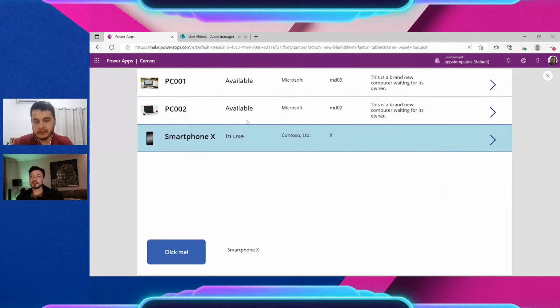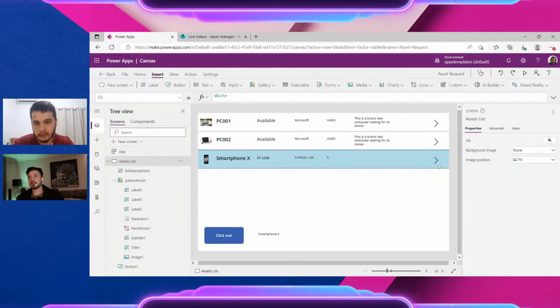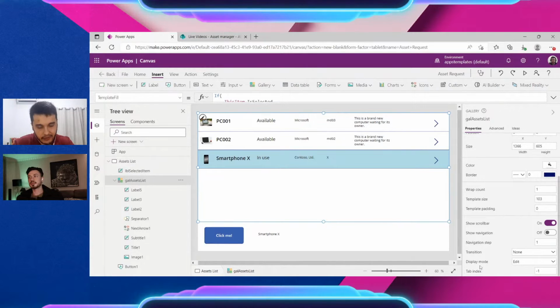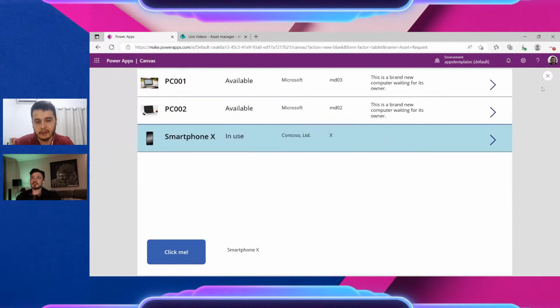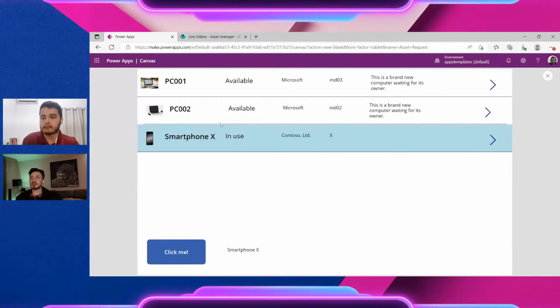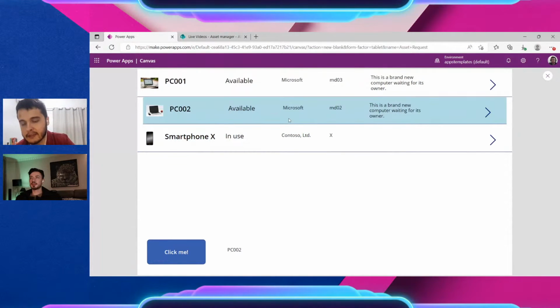Okay, there are also other configurations for the gallery. For example, when I hover the mouse over the gallery, it can do an animation to make the app have more interaction. Let's see how it works. If I click on the gallery, I have here the transition, so I can select pop or push. Now I'm selecting push. When I hover the mouse, it will do this pushing animation here. It starts to look nice. And then I click and select.